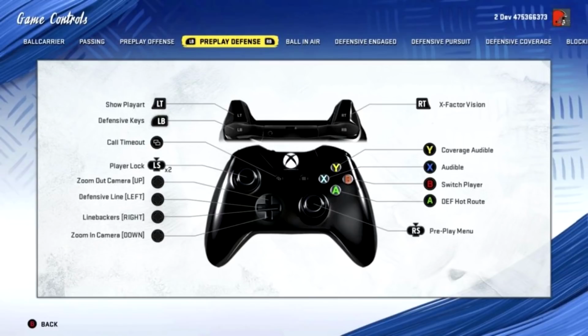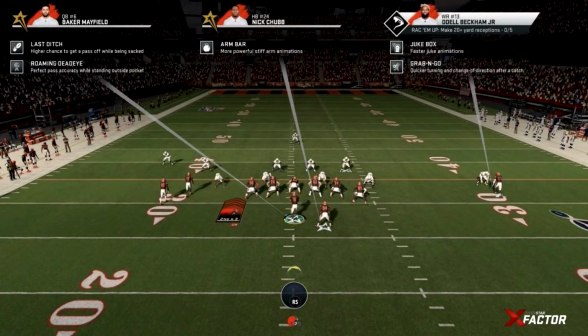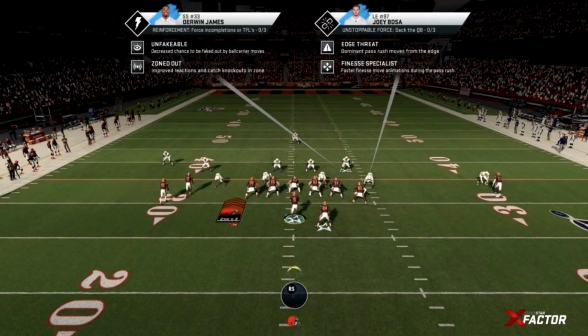But specifically the coach cam for X-Factors, when you talk about Ultimate Team, it's going to be really important, because you're going to have the freedom to put different types of abilities on players in Ultimate Team based on their archetype. So my Julio Jones might not have the same exact abilities as your Julio Jones, or my JJ Watt might not have the same abilities as your JJ Watt. So when I use that coach cam and pull it up, I can see exactly what abilities your guys have equipped, which is very important. So that's all from that section.